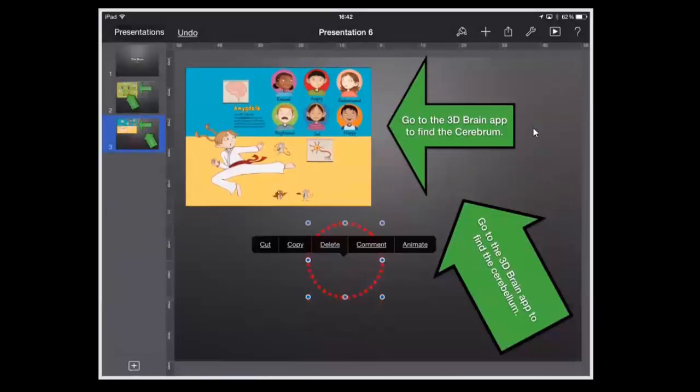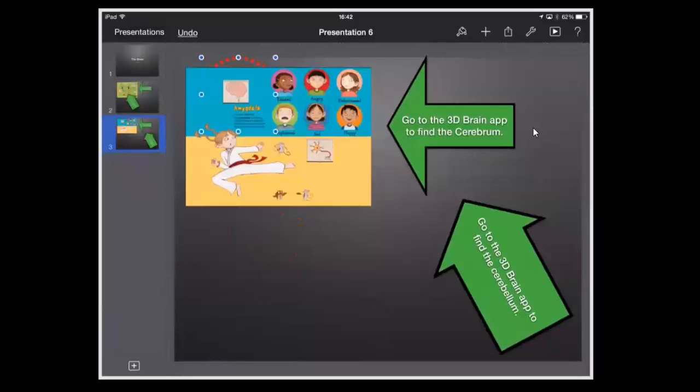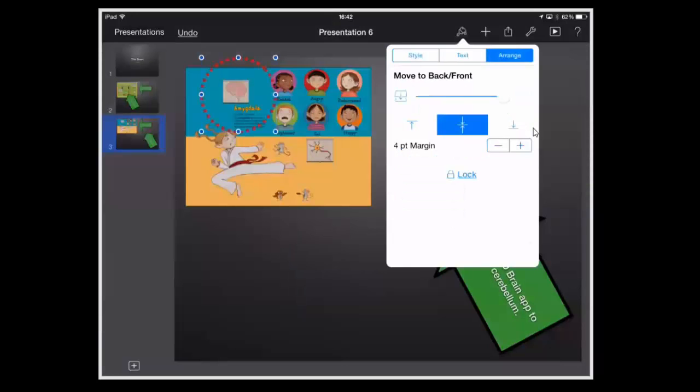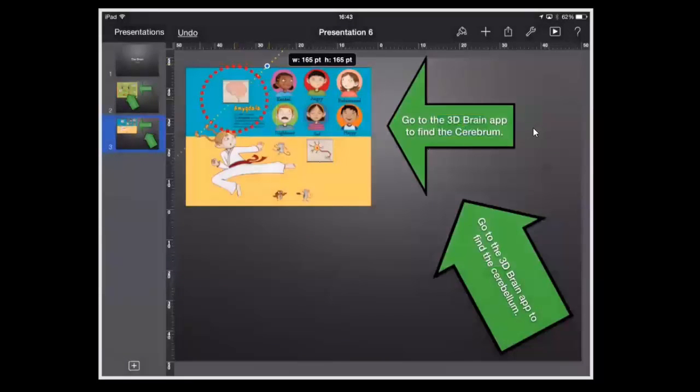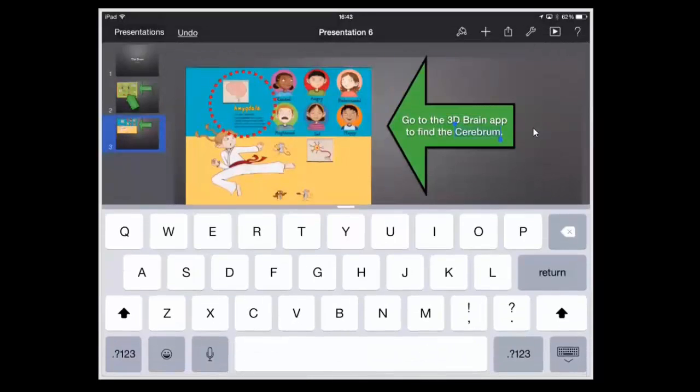So everything's all ready to go. Here's one thing to be aware of, is that I need to make sure that that's actually sitting on top of the page. So I can go here to arrange, and this is where I can bring my circle to the top, make it fit. I can get rid of this one and then add here amygdala.